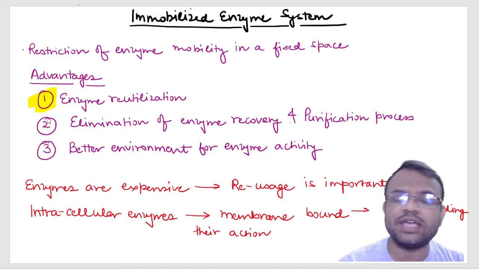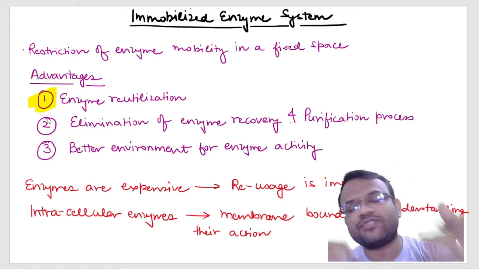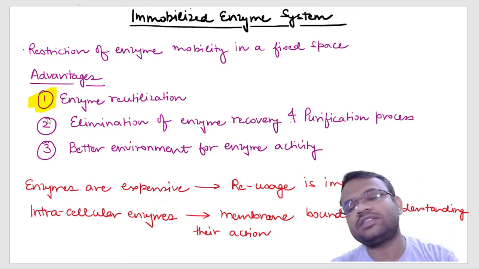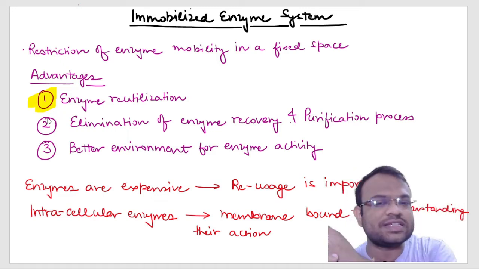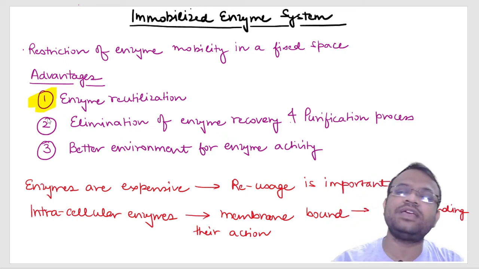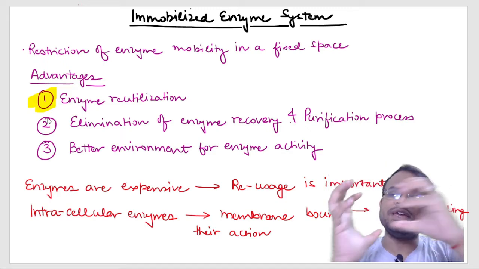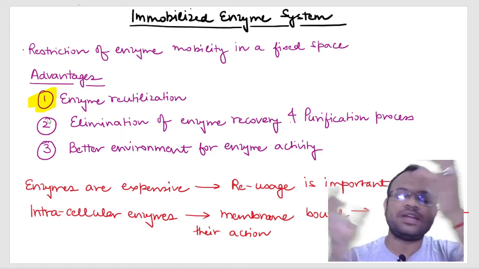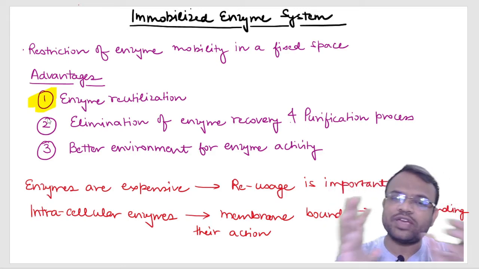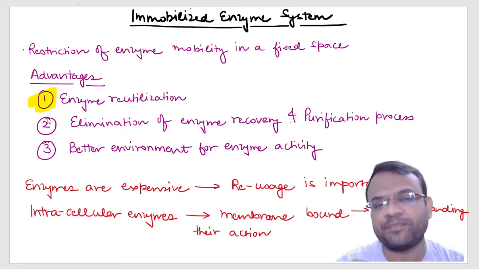Whenever you are immobilizing the enzymes, you can take them back after completion of the process. You can again obtain the immobilized enzyme, and you can reuse it. You do not need to spend money again for buying new enzymes. Why? Because you had immobilized the enzymes, let us say, on the surface of the fermenter or wherever you wanted, and now you can take off the enzymes from there and use them again.